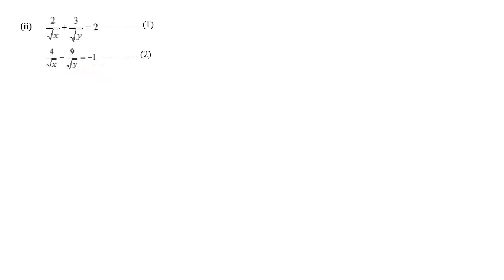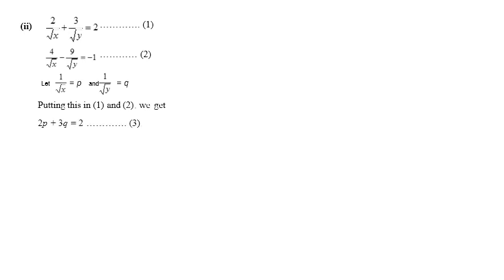When you closely observe these two equations, they are not in the proper format because the variables are in the denominator. So we have to resubstitute for these variables. Here we have 1 by root x and 1 by root y, and in the second equation 1 by root x and 1 by root y along with 9. So we have to substitute: for 1 by root x we will take p and for 1 by root y we will assume q. Then we have to substitute these values in equation number 1 and 2.